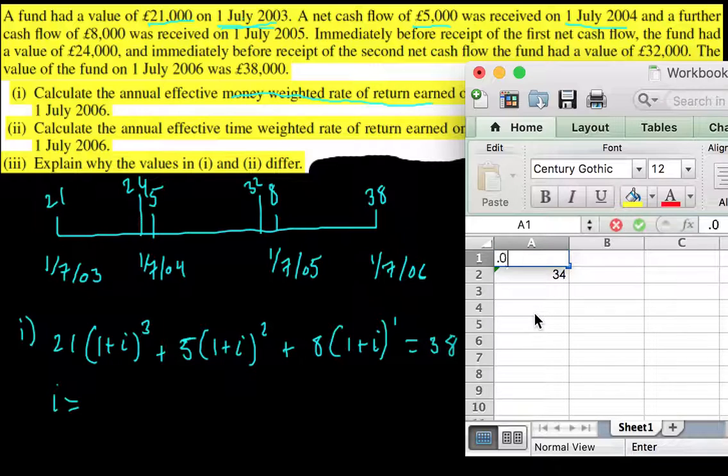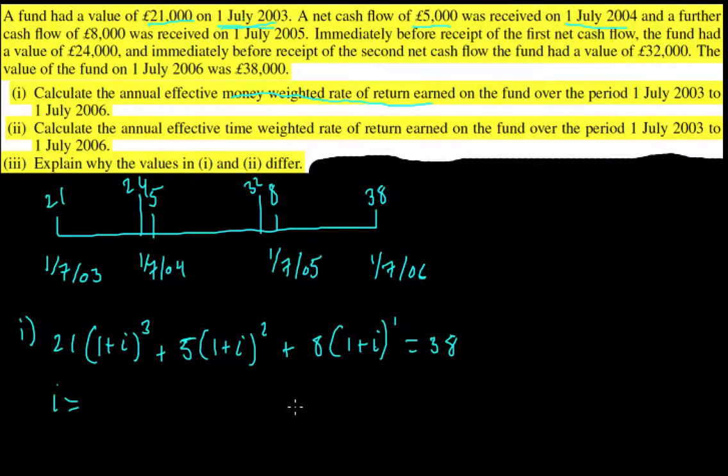And let's just muck around and say, what if we had 6%? We're looking at 39, it's a bit high, so we'll lower the interest rate and say we have 5%. It's pretty close. What if we have 4%? It's a bit too low, so what if we had 4.5%? It's still a bit too low. So what if we had 4.75%, just go in the middle? That's pretty close. Now it doesn't really say what it wants the answer to be in, so I would leave it at that. But some answers will tell you to do 4.74%, which is just going the other way. So in fact, let's just keep the 4.75%. That then looks a lot better.